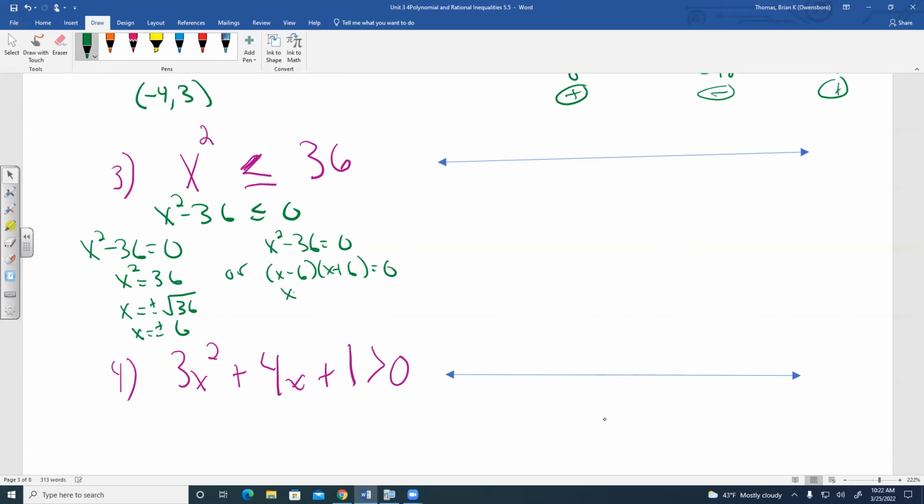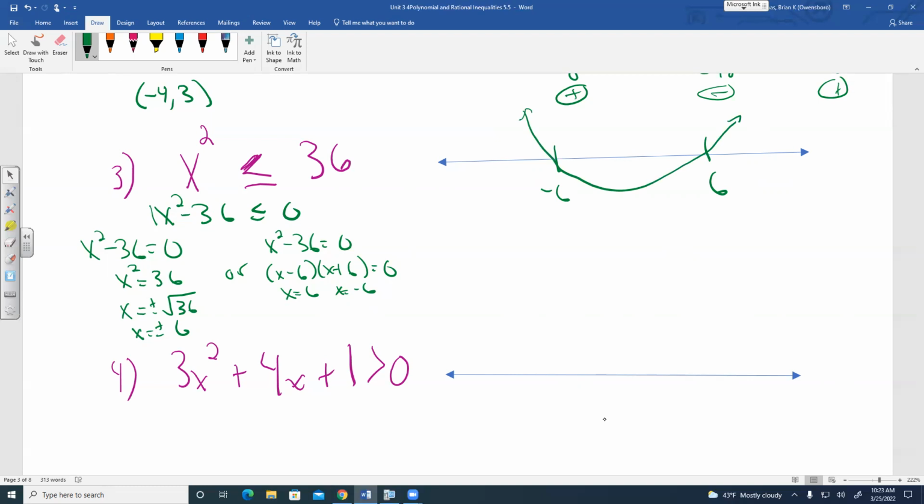So this would have to turn into a 6, and this would have to turn into a -6 as far as the zeros go. So when I graph this on my number line, the -6 would be over here, and the 6 would be over here. And notice the behavior of the quadratic: since a is positive, a positive 1 out here, we know this parabola opens up again. So since it opens up, we have this behavior here going on.